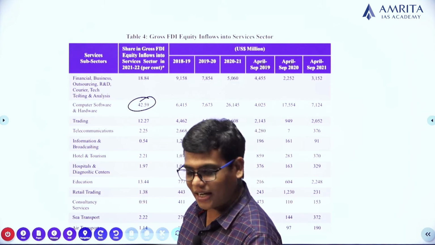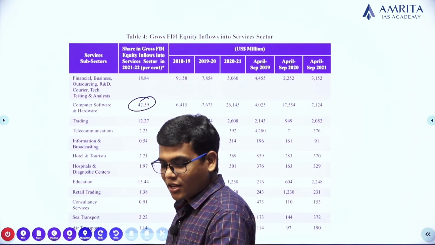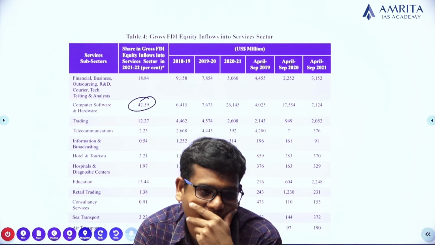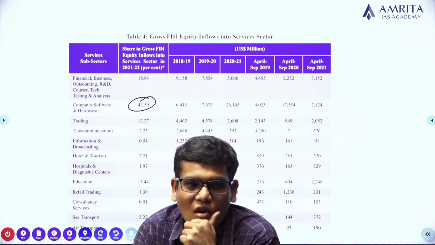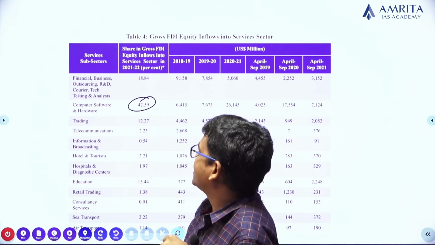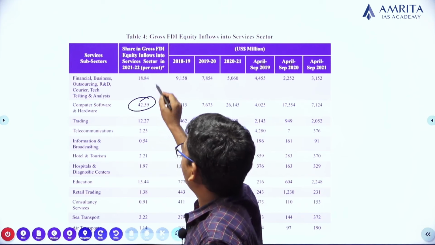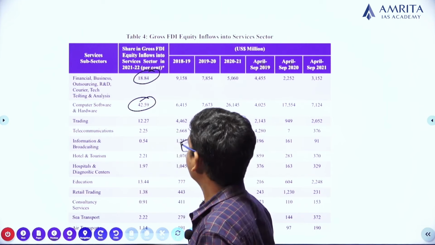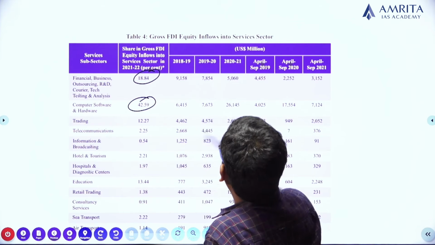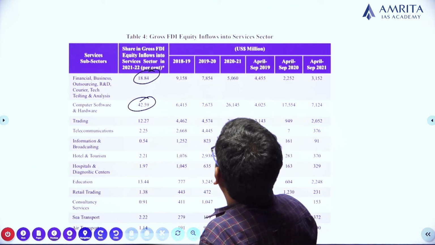So we are not against FDIs, but are our FDIs really creating jobs? You need to attract more FDIs into the manufacturing sector. Then it is more useful for the country. I am not saying attracting into this is not at all useful, but it cannot generate more revenue. And financial 18%. As a matter of percentage they have given the total, and if you want the absolute number, you can see.